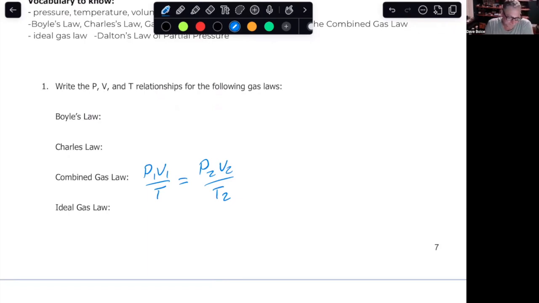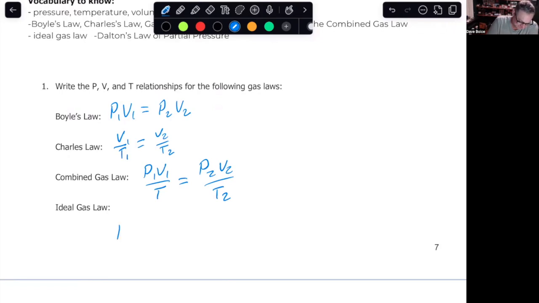Now, these are derived from a couple different laws. First off, Boyle's law. This is the top, pressure and volume, and that's P1 V1 equals P2 V2. Okay? And then Charles's law. This is also part of the combined gas law, and this is volume and temperature. V1 over T1 equals V2 over T2. So as you go through the problems, a lot of problems, you don't need all three, pressure, volume, and temperature. And so this one's almost a multiple choice. You can just kind of pick what you need.